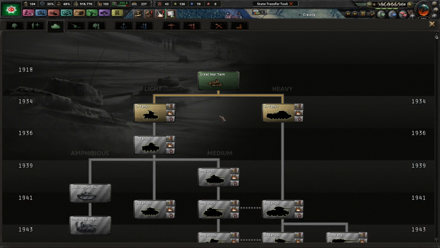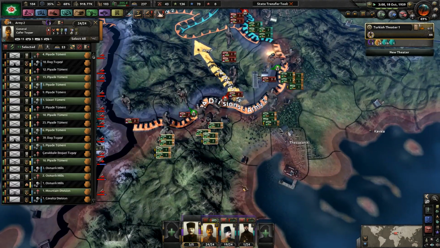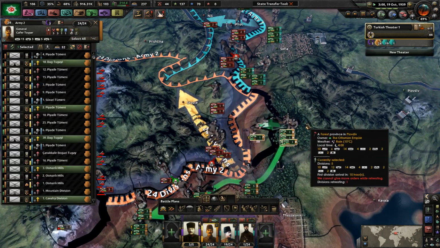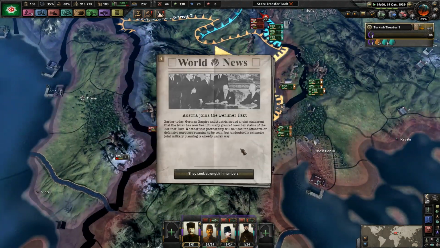So, research slot, what are we going to go for? Let's go for, not heavy. I mean, tanks would be nice, but I don't know if I can really afford to get them. But you know what? Let's get heavy tanks. Just a handful of them. Okay, let's keep on attacking.